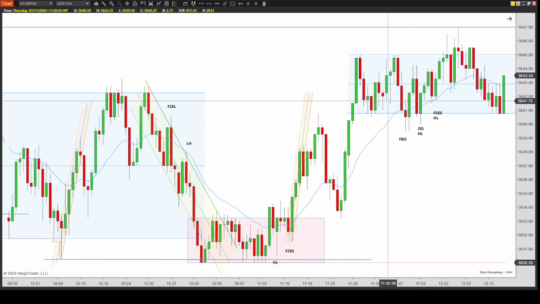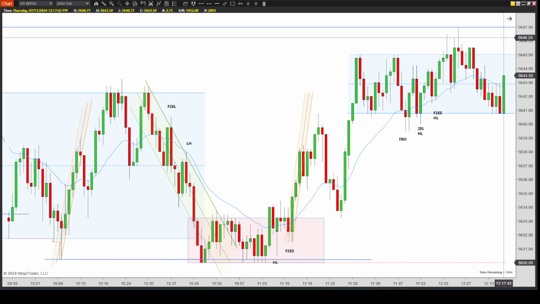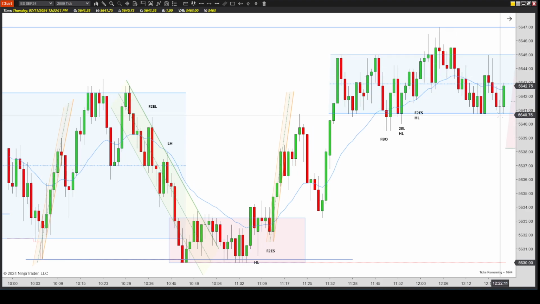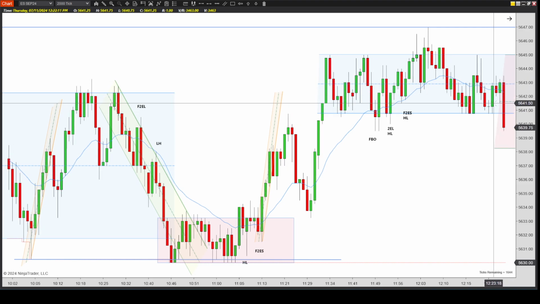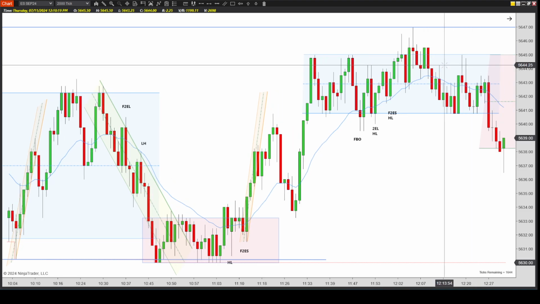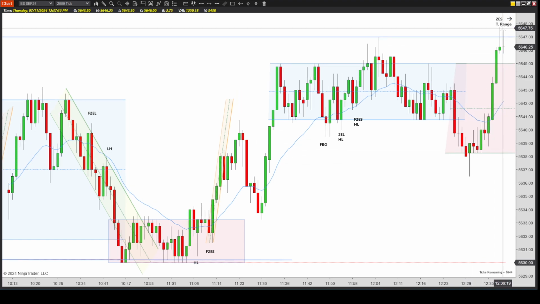So my bias now is thinking, okay, it's probably going to stay in this range, bounce back up, potentially touch here. If it breaks through here, my expectation is it's going to move up to here. So it touches this, bounces, comes back down, touches again, and it finally breaks down through the bottom. Okay, so this trading range could have a failed breakout and another move back in, but the trading range I think is still in play. Failed breakout, kind of consolidates and moves back in. So I'm thinking prices are going to come back up to here.